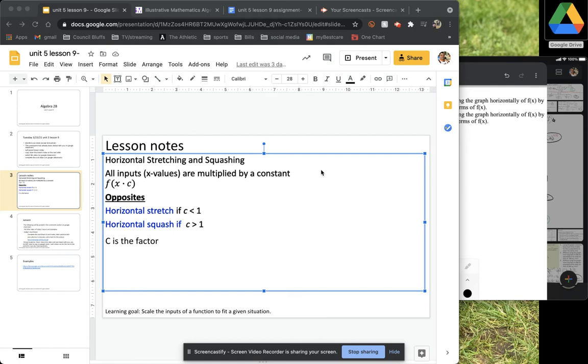All right, so lesson 9 is about horizontal stretches and squashes. Our last lesson, you might remember, was vertical stretching and squashing. With vertical stretching and squashing, we did the multiplication outside the parentheses, and we did not do the opposites. Well, in this case, we're going to do the same thing. We're still going to do multiplication, but we're going to do the exact opposite. So it will go inside the parentheses, as you can see right here, and we're going to do the opposites as it says right here.